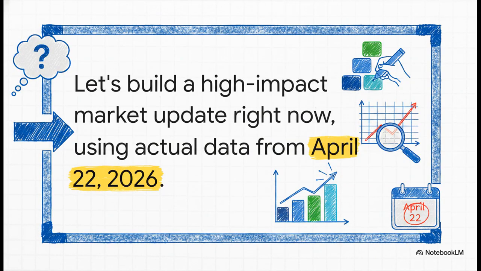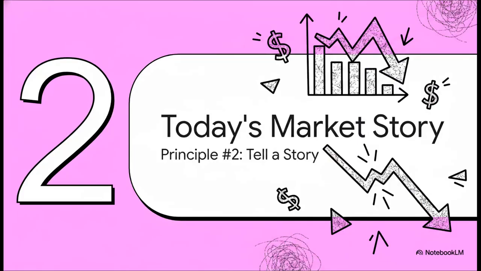Okay, so theory is one thing, but let's get our hands dirty, right? Let's make this real. We're going to build a high-impact market update together, right now, using actual market data from today, April 22nd, 2026. We're going to go through it step by step and apply every single principle. So you've got their attention with the hook. Now what? Now you need a story.